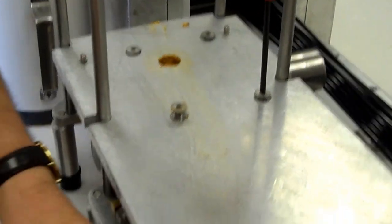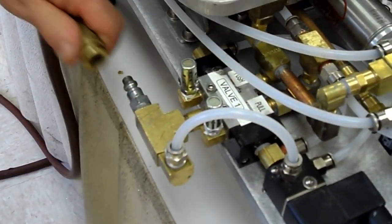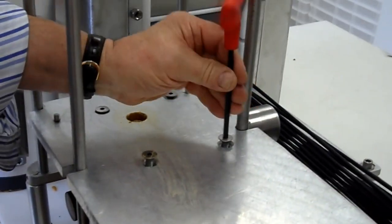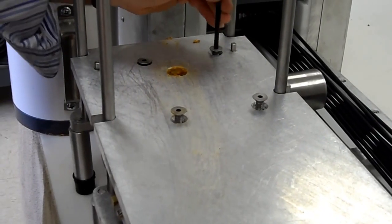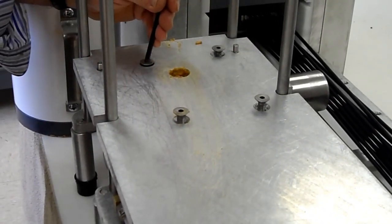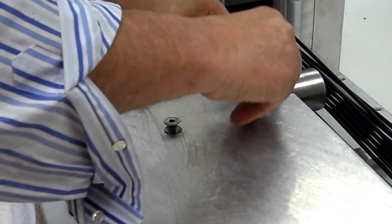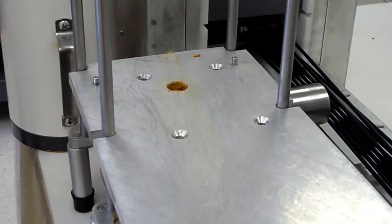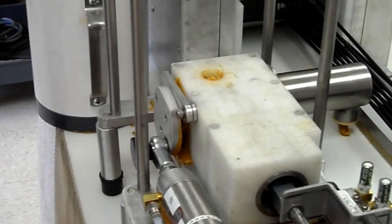It's also a good idea to disconnect the air before the disassembly. Okay, forgot to do that. Always disconnect the air from the unit before the disassembly. That way there's no pressure on these screws. Good thinking, huh? Okay, so disconnect the air first, and then remove all 4 screws that hold the hopper support plate. The hopper support plate, you tip up and it comes out of the machine.